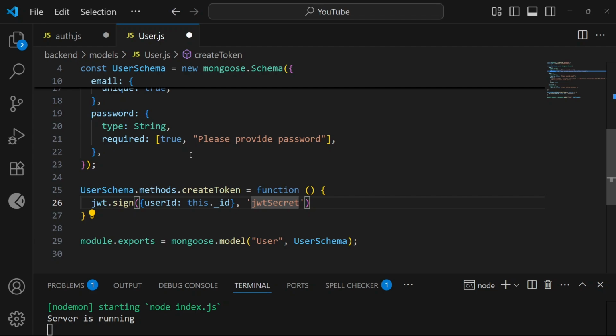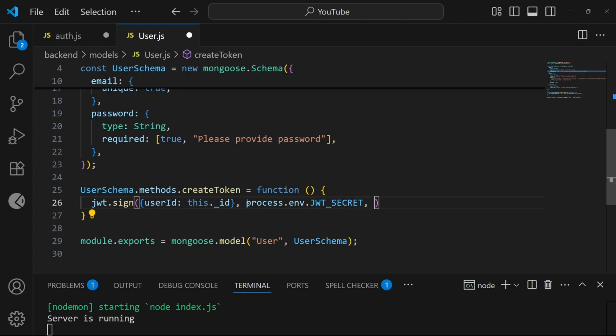So you're going to head to that file, create a new variable called JWT_SECRET, and for the value, you're going to paste in the encryption key that we just copied. Once you do that, you can access the encryption key using process.env dot the name of the variable, which in our case is JWT_SECRET.